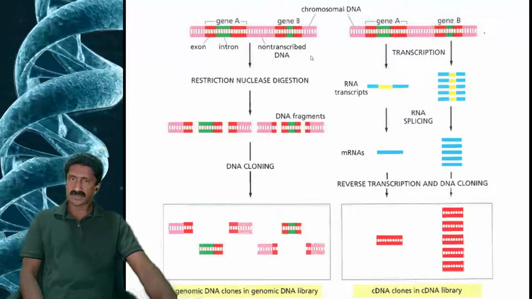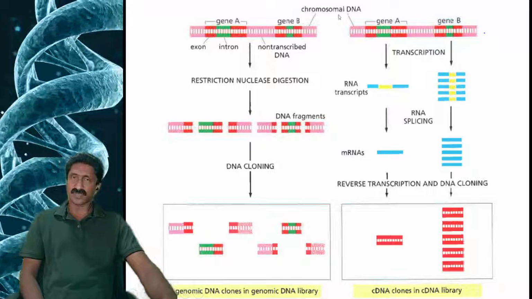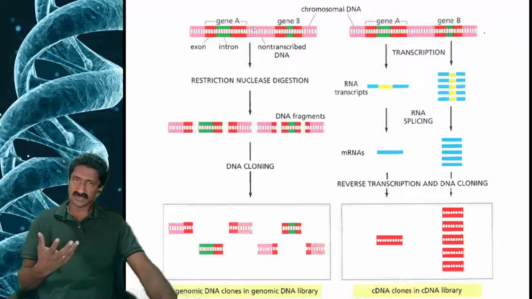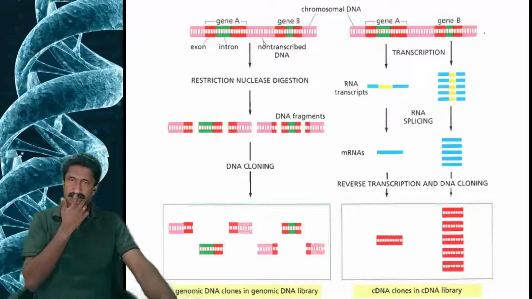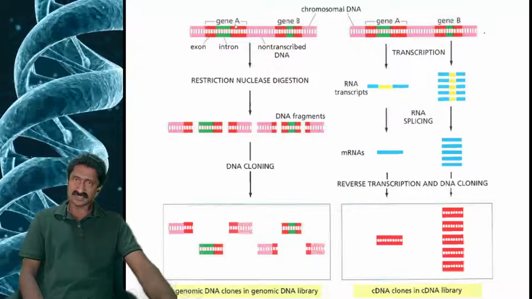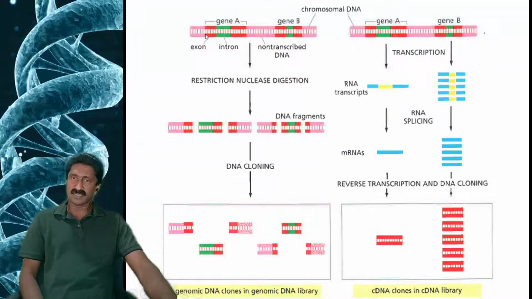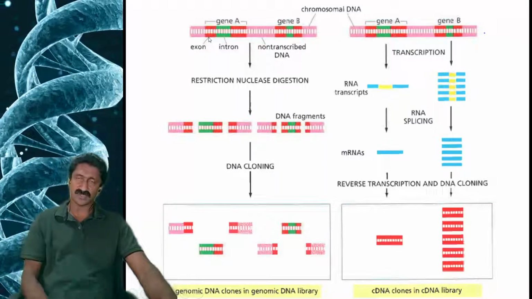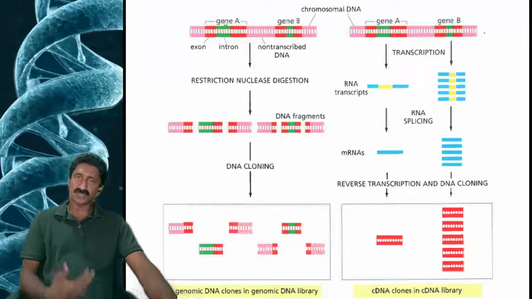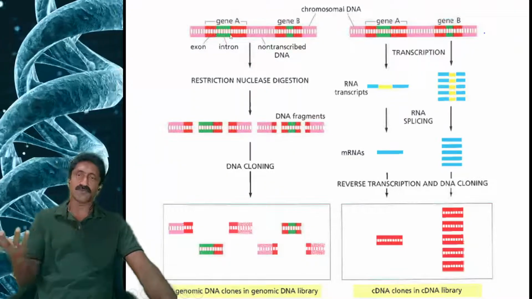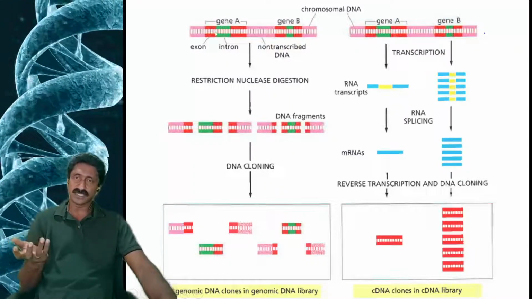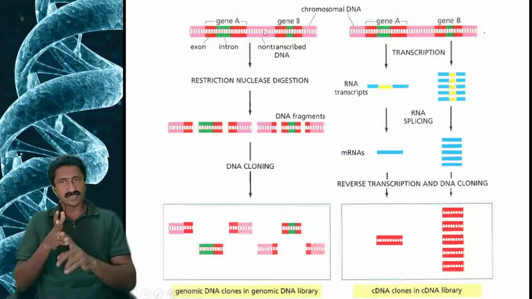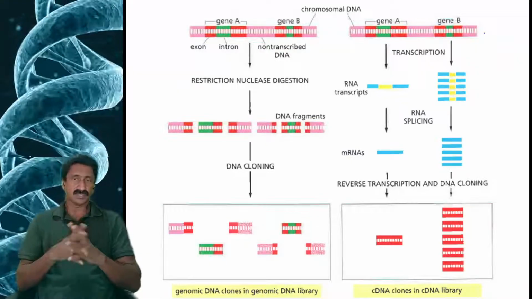Okay, so this is the normal representation of a segment of a eukaryotic DNA, where you have non-translated regions of the DNA, which are not actually coding for any genes, and the region corresponding to the gene, and in that gene itself, you have exons which are joined together to produce a functional mRNA, and the introns which will be spliced off during the splicing process, and they are intervening sequences. So a eukaryotic gene has non-transcribed DNA, then genes which include exon and intron regions.